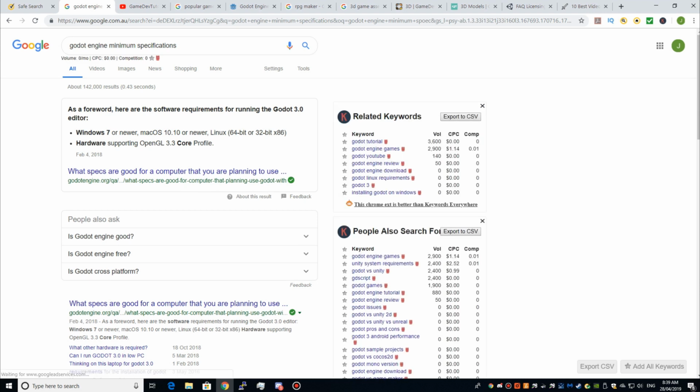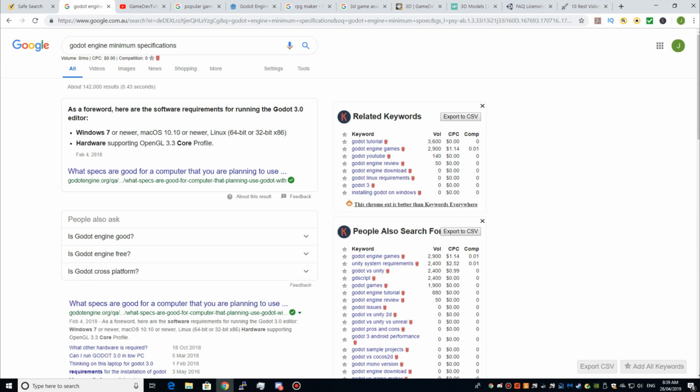Okay, so the software requirements for running the Godot 3.0 editor is Windows 7 or newer, Mac OS 10.10 or newer, and a Linux 64-bit or 32-bit x86. And the hardware is supporting OpenGL 3.3 core profile.